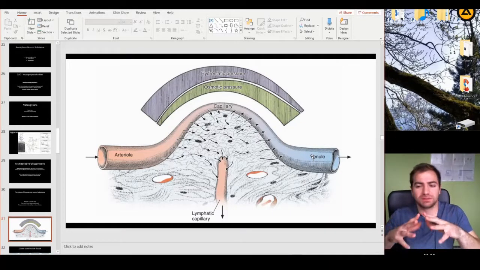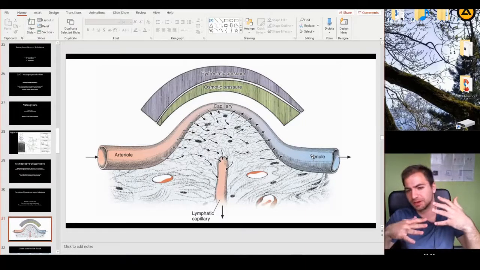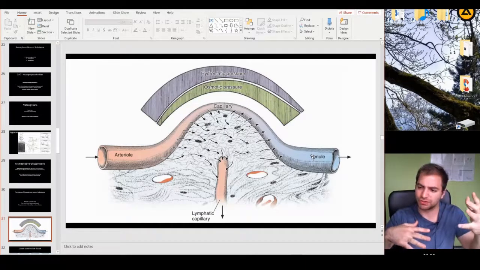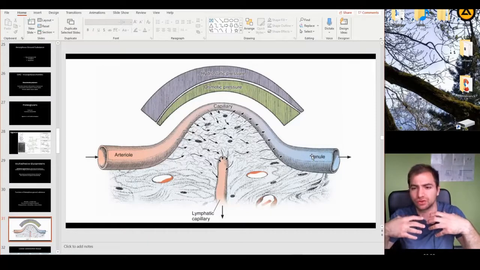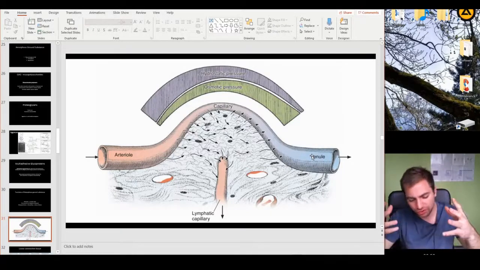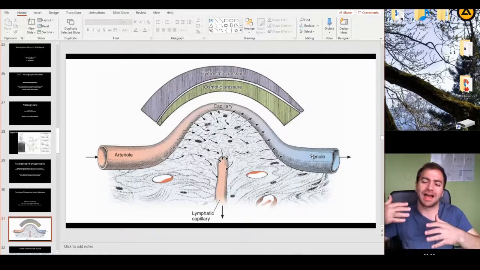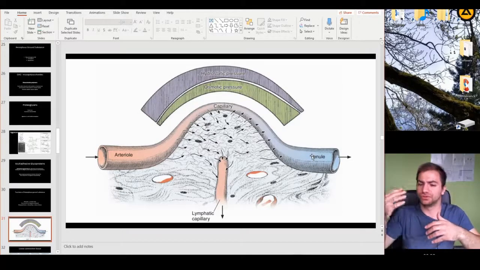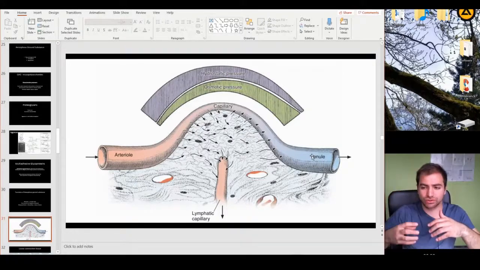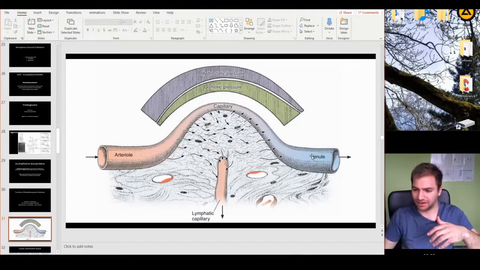There is of course an imbalance in the procedure. This imbalance is based on the fact that the hydrostatic pressure is higher and stronger in value than the osmotic pressure. So as a consequence, we're going to have a higher amount of income of nutrients and other fluids from the blood to the tissue than the outcome, which is from the tissue back to the vein.